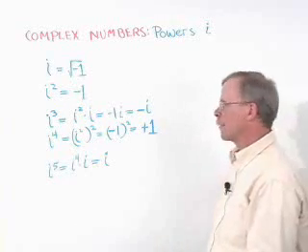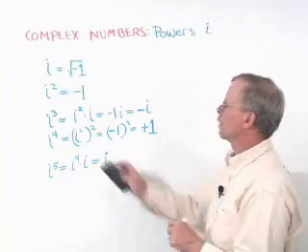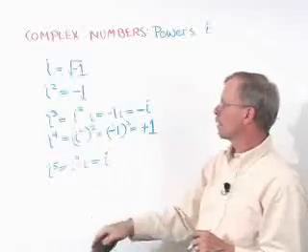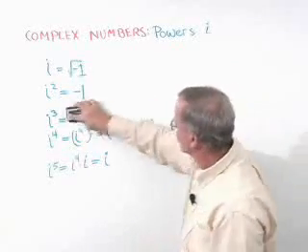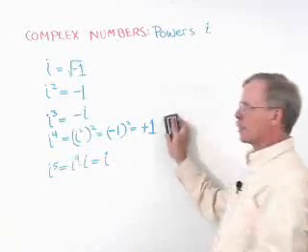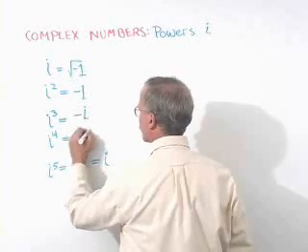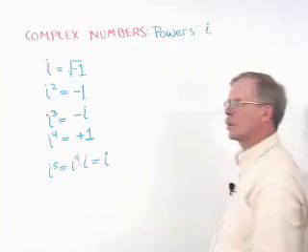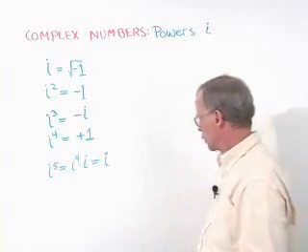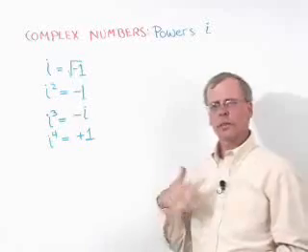There are really only 4 different powers of i. We have i, that's the square root of -1. We have i squared is -1. We have i cubed, that is -i. And we have i to the 4th, which is +1. All other powers simplify back into one of these 4. Let's see how we could play that out and try to find some pattern.